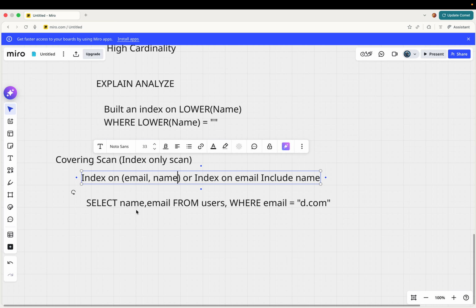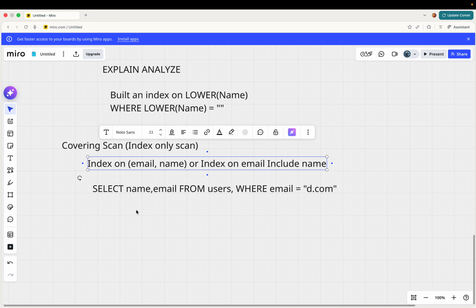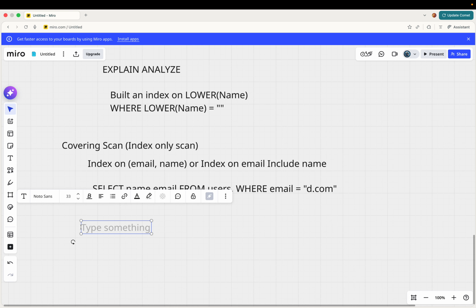Now one more thing we will discuss: clustered index versus non-clustered index.